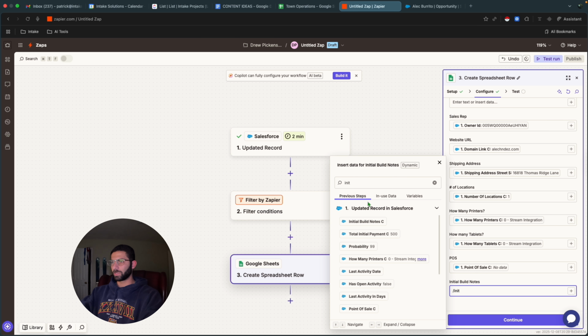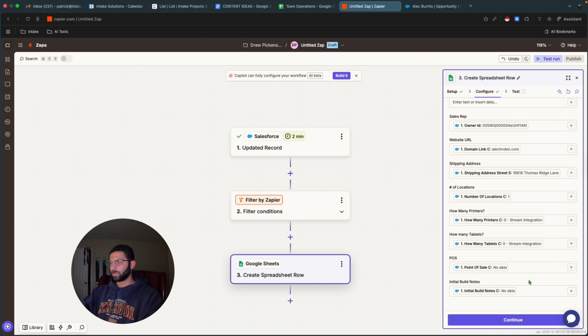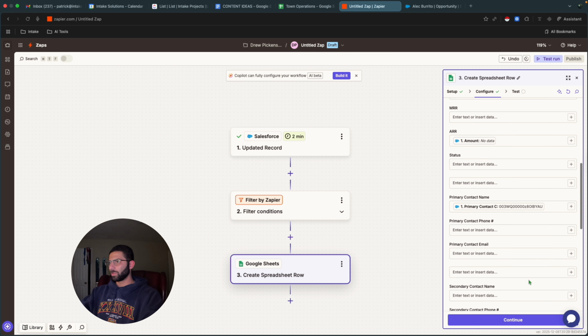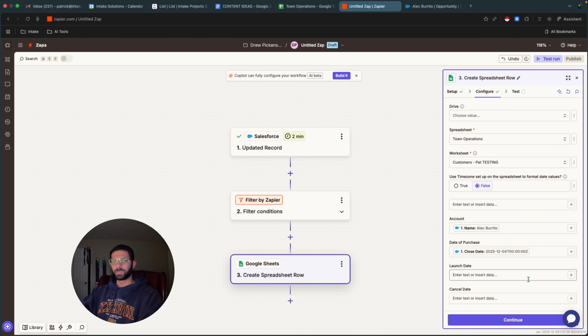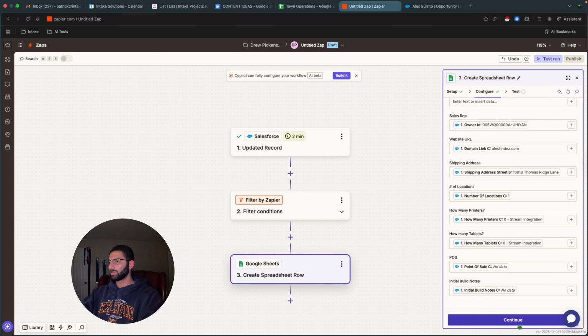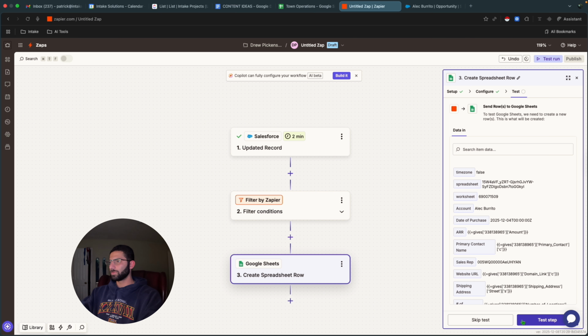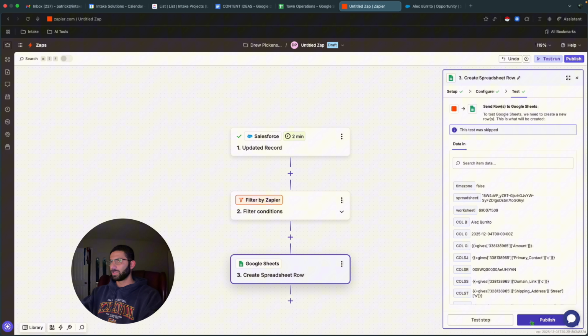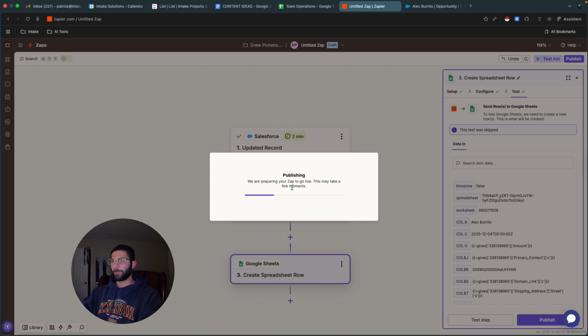Here I am mapping all of my fields, and I didn't map all of them because this is just a test run, so I mapped the ones I feel are important. We're going to continue. We're going to skip the test, publish this Zap, and then test it.